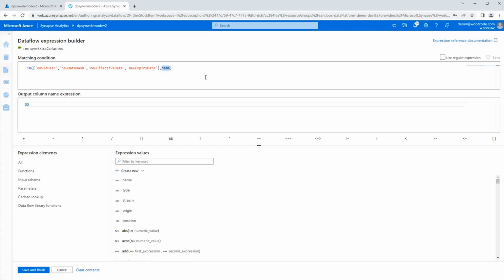So the name is part of the Boolean expression that returns the column name that you're comparing with. So in this case, it's saying that if the name that is passed in is any of those 4 items, I do not want it because there's a not in front of the in. So not in this list, then the double dollar sign. It's also a built-in feature that returns the current name that you went into the matching condition. Okay.